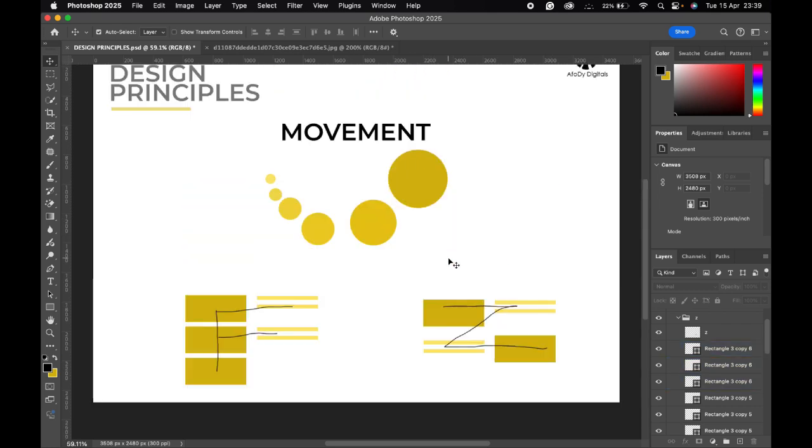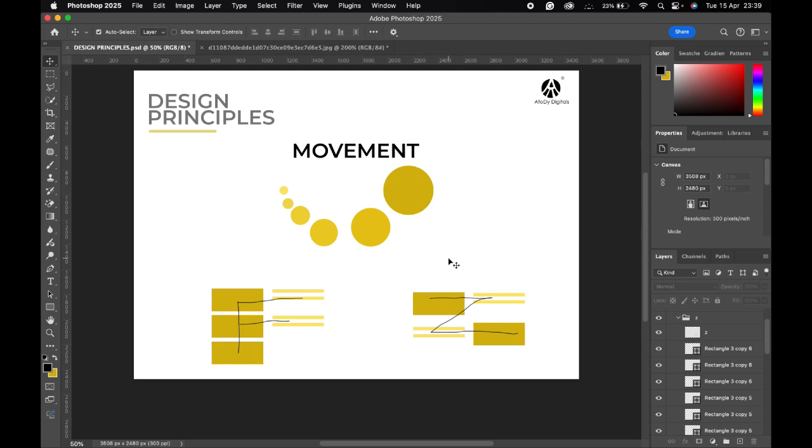So there's a way you can intentionally suggest that. There's a way you can control the movement of the eyes of your viewers. So you are not just doing it for fun, you are doing it for them to see what they should see first, or they should see what they ought to see more than the others. So all of these things are supposed to be how you guide whoever is using your design to achieve a specific purpose. Of course, every design is purposeful, every design has a reason.